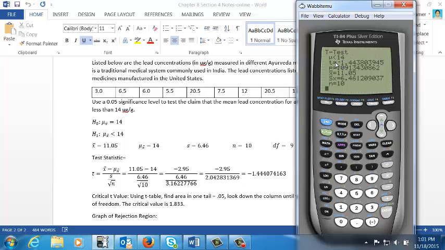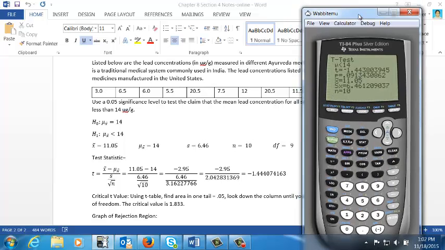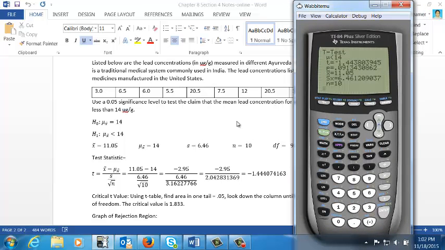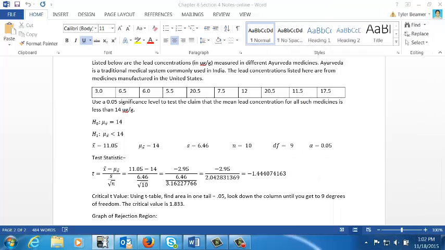Okay, and then that's going to give us our t statistic, which is negative 1.44, our p-value, sample mean, standard deviation, and our n. So we would use the p-value here, the probability, to make a conclusion. Since this is a 0.05 significance level, our p-value is not less than 0.05. It's not less than alpha. Therefore we would not have enough evidence to warrant rejection of the null hypothesis.